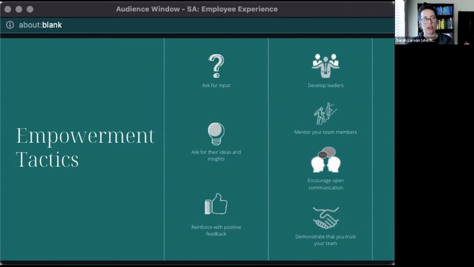So this aligns very well to what Kevin has said. Delegate projects and tasks to the team members and give them authority over those specific projects. This gives them a sense of value within the organization. Assign projects to high-performing team members and make them leaders on individual tasks. This will not only help alleviate your own workload, but it will also give your team members an opportunity to shine and to star.